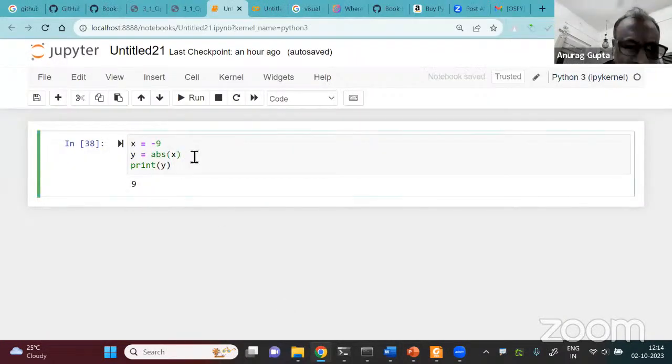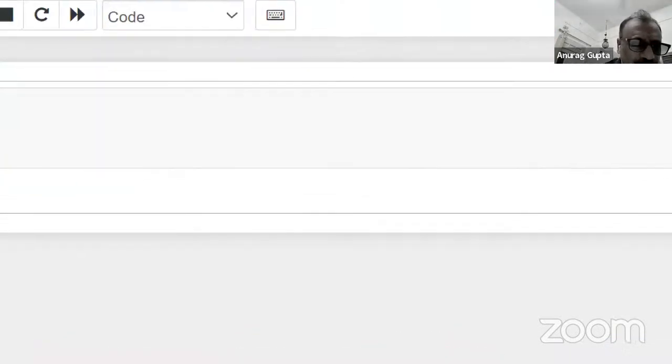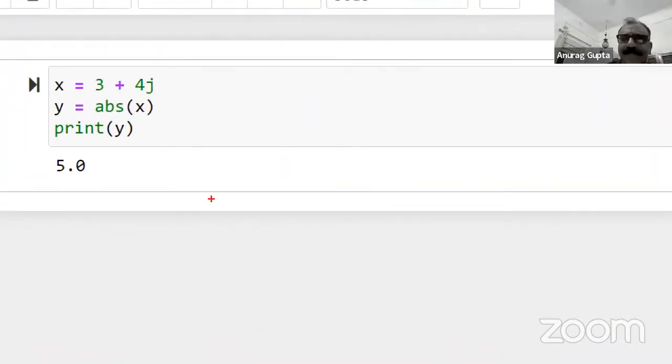Let us write z is equal to 3 plus 4j. So let me just run it first. We get 5.0.